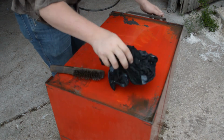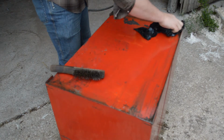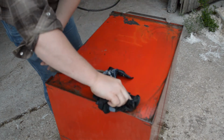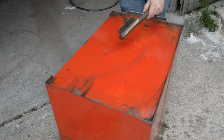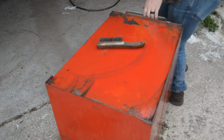Sweet. Let's get some of the stuff wiped off, see what it looks like. Yeah. We're probably gonna need to give this a good hosing off at the very end. That's already looking a million times better. I'm gonna get the sides wiped off real quick, and then we'll move on to the top.